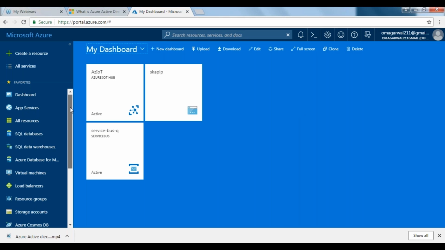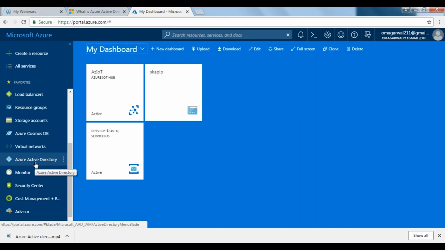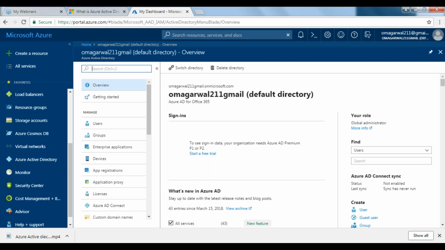If you scroll down here, you'd see an Active Directory. For people who have an account on Microsoft Azure and have access to all these things, they would have an Active Directory by default. So you just have to come here and click on it, and a particular dashboard would open up for you as well. Now, this is how it looks. You have an overview, getting started, users and groups which you can manage and monitor, and devices you can connect to.